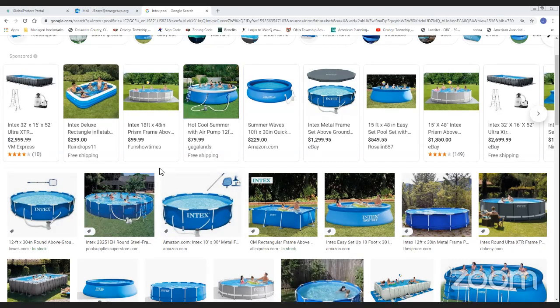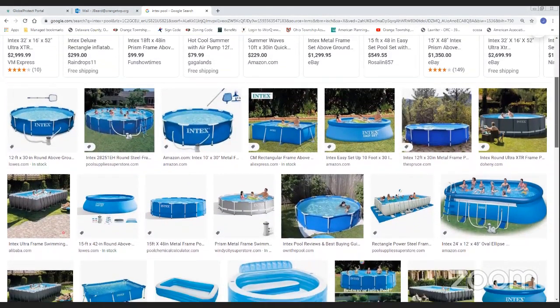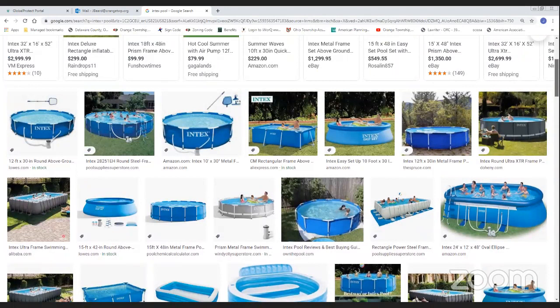I mean, hopefully the homeowner's smart enough to remove a ladder so they can't access it. A kid's not going to climb up that. Well, I'll be honest, that's also why I got a cover for mine. One was for safety reasons, and the other was just because we got tired of dumping the water. We're trying to be more environmentally friendly. But you're right, some of them can get really big. I'm looking at these things.